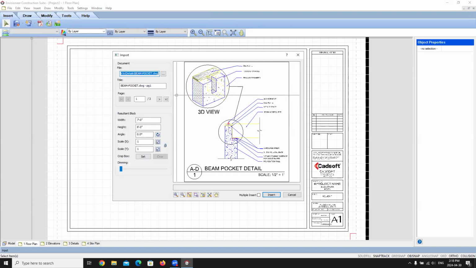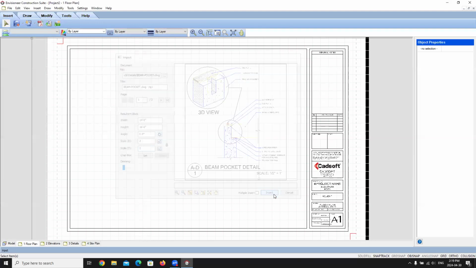Once I do that, it's now bringing up the import dialog box, and I can see everything that is associated with that DWG file. So I can see the size is going to be adjusted for me. I can see the information over here is being added in, and I can see that the scale is set to 1/2 inch. Since I know that the scale is set to 1/2 inch, but I'm inserting on a 1/4 inch sheet, I know I need to double the size of this to make it true. So I'm going to double the size. So I'm just going to go by 2. And then I'm just going to say Insert.